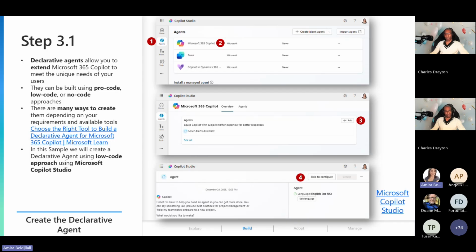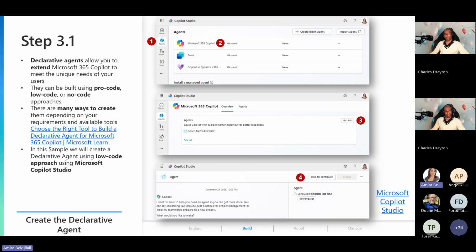One super important point, you will hear a lot about it for the sales agent. When you want to extend the sales agent, we always need to create a declarative agent and not a custom engine agent that you can create directly when going to Copilot Studio in the create. What this means is we have different ways to create. If you are using the pro code, so you are using the toolkit, you can just type create a new agent and select the type declarative agent.